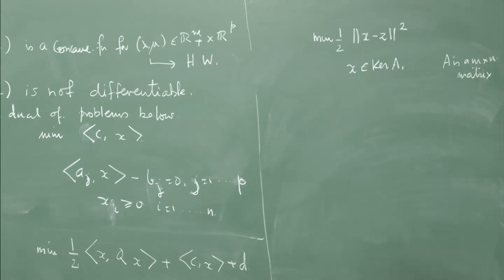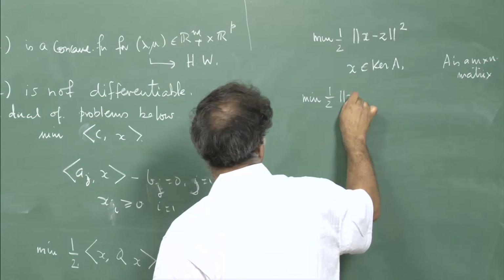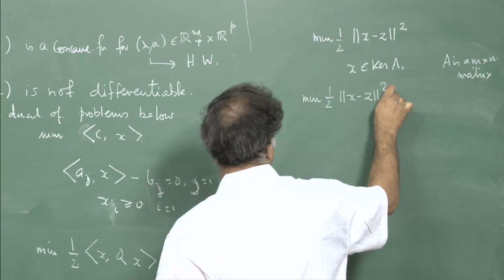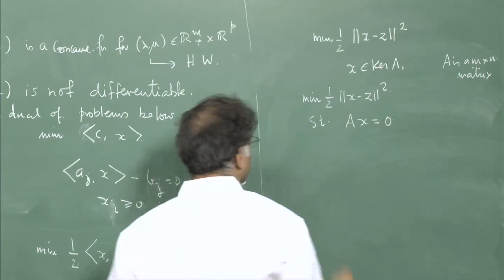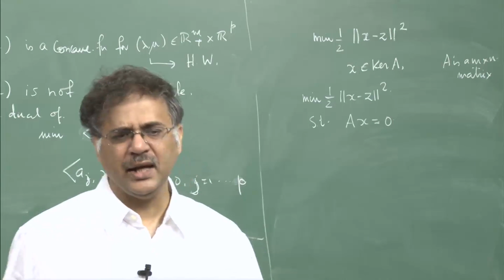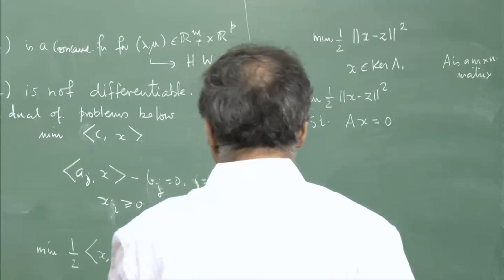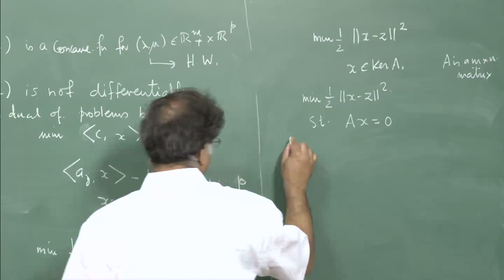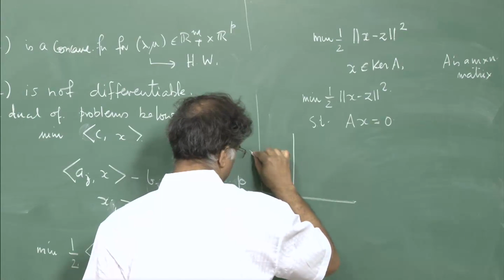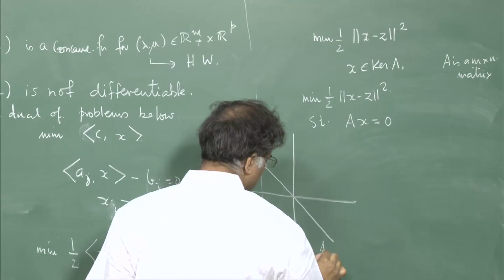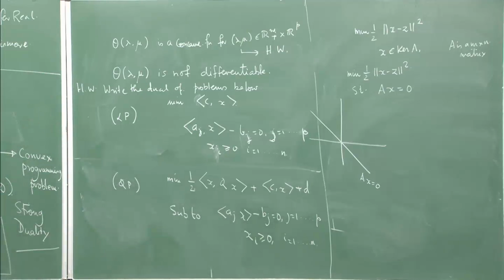So, this problem is a convex programming problem, of course, because this is convex. So, geometrically Ax equal to 0 is a subspace in Rn. The set of all x which satisfies Ax equal to 0 is a subspace of Rn, and you already know that kernel is a subspace, and the subspace has to pass through 0. Suppose for the time being that this is the line Ax equal to 0, I am just explaining it to you in 2 dimensions.